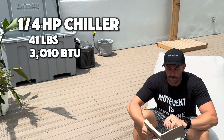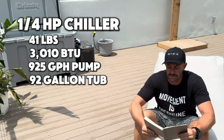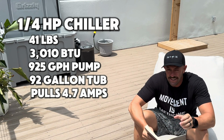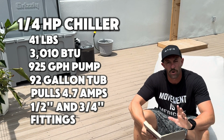The pump size recommended for the 1/4 horsepower is 925 gallons per hour. The volume of tank is 92 gallons of water, and the power consumption of the chiller alone maxes out at 4.7 amps. The fitting sizes that it comes with, meaning what tube size you can attach, is 1/2 inch and 3/4 inch. That's the 1/4 horsepower.